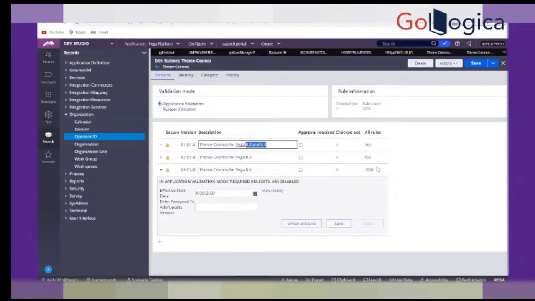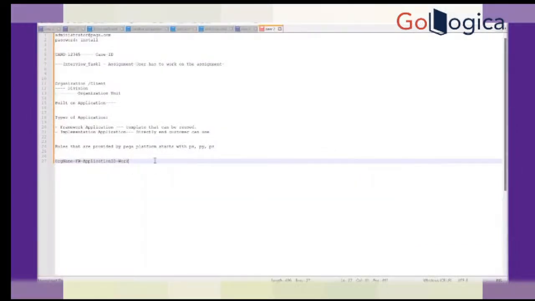Those number of rules are created under that rule set. Every rule set follows a syntax in this way: the rule set version follows the format of XX, YY, and ZZ.